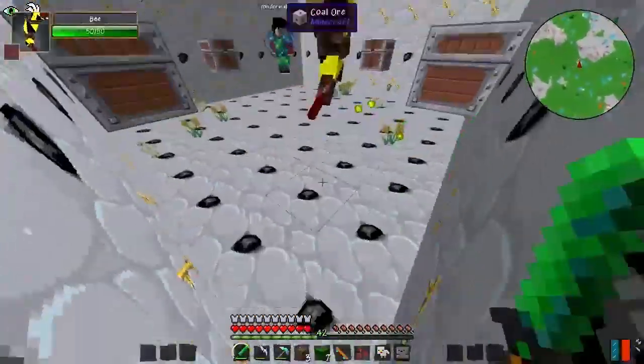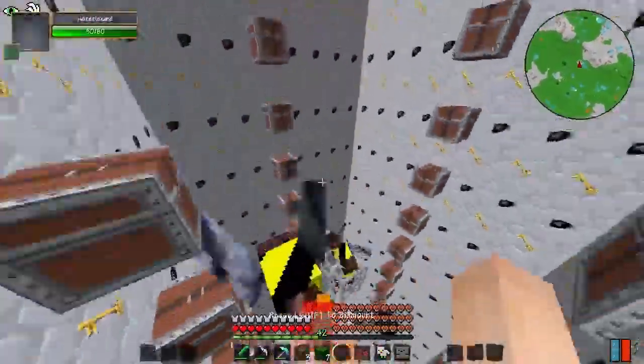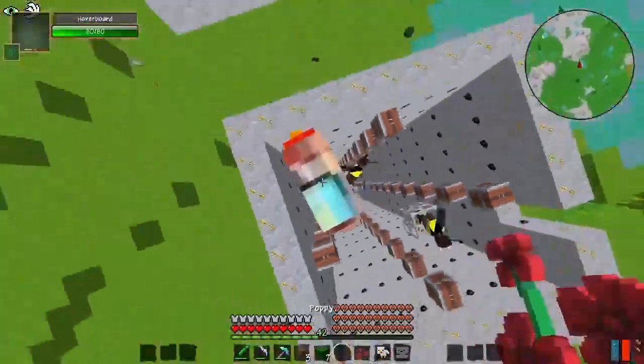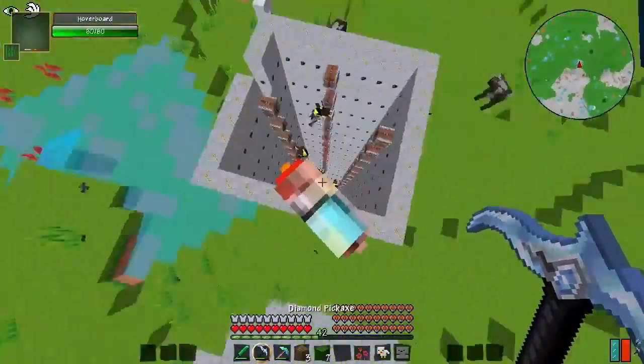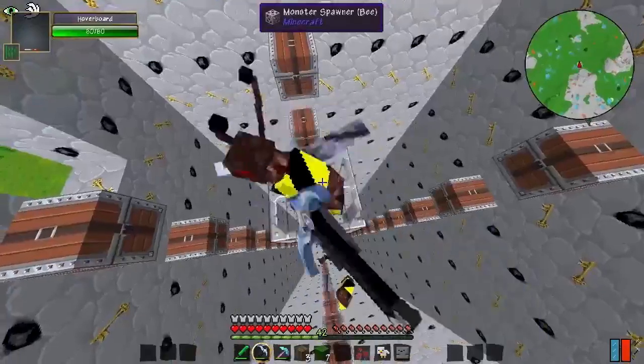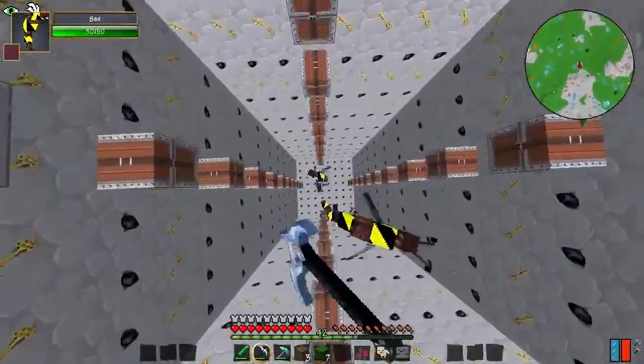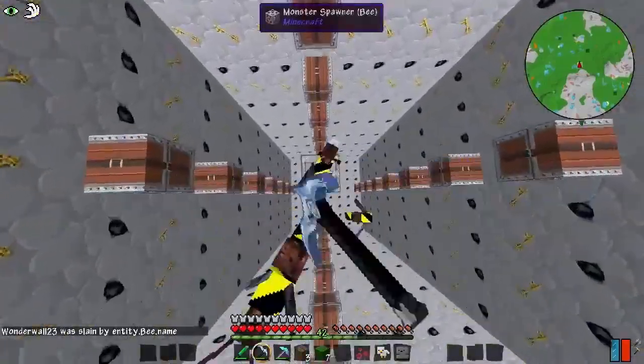Alright, I need to get back up. And I need to jump off onto one of the other ones. Right, so a hoverboard, go down. That's another block spawn. Look out. It's alright, there's only one left. No, there's two. Alright, there's two. Fine.